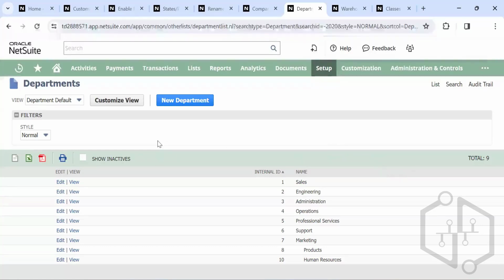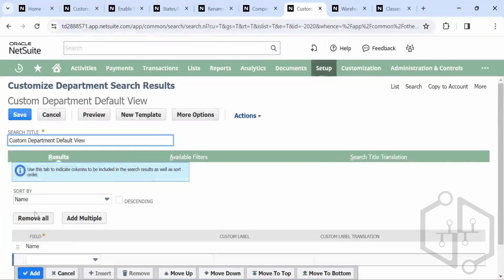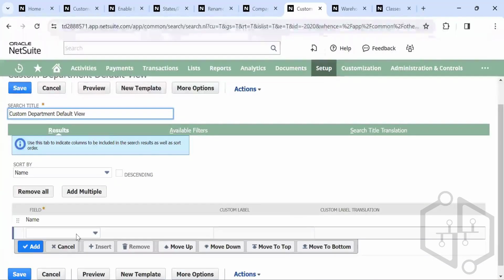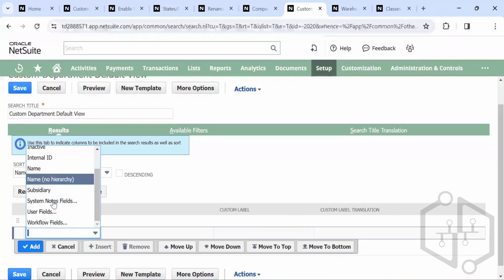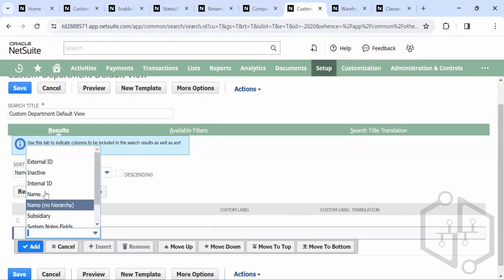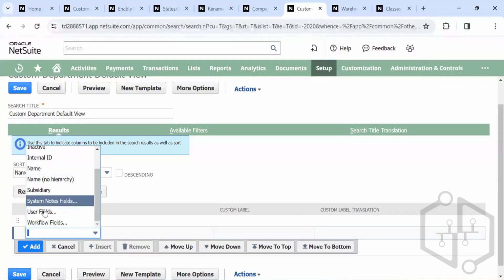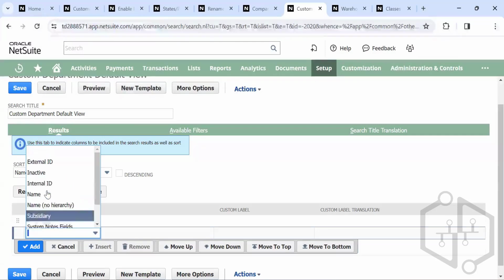Until we customize the view, we can have the parent department also, or we can sort under the name. We can customize this view also. The parent is not coming here.